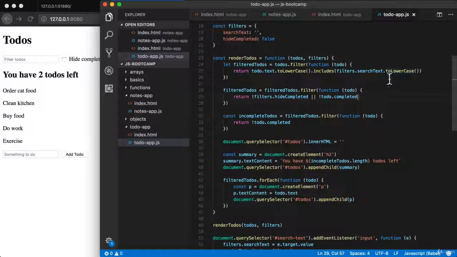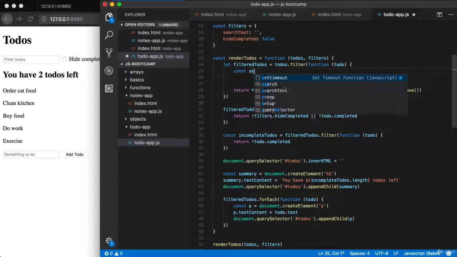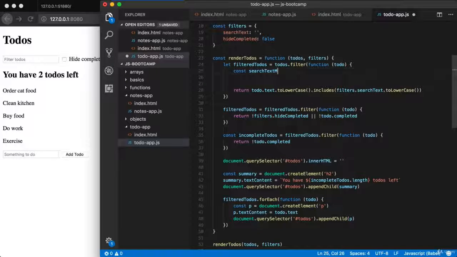Now there's one more solution I want to show you real quick. We can avoid two filter calls altogether by putting all of this up above right here. Let's go ahead and see how that might work. To get that done, I'm going to create a couple of consts. A const right here called search text match, and we'll give that a value in a second.